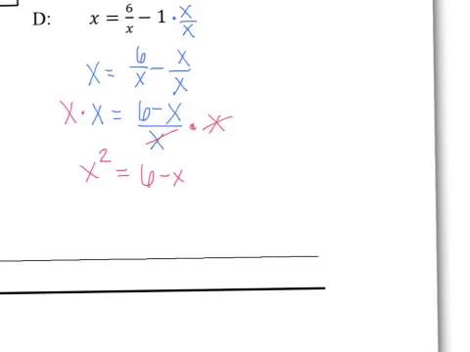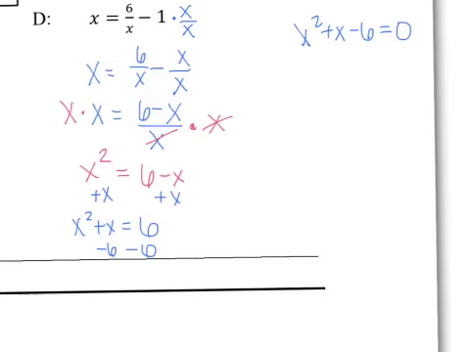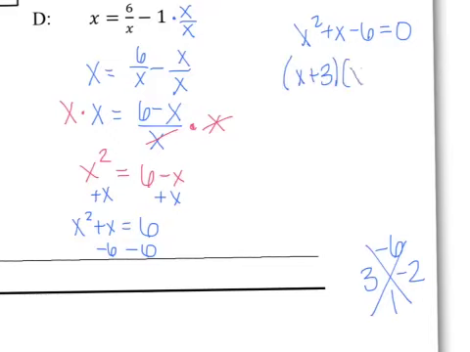Since we have that x squared, we have to bring them all together and factor. You can't just solve that. So we can add x to both sides. So x squared plus x equals 6. Subtract that 6. So we have x squared plus x minus 6 equals 0. Factor that. So we'll go down here. We have a negative 6 on top and a 1 on the bottom. So it's a positive 3 and a negative 2. So we have x plus 3, x minus 2 equals 0.